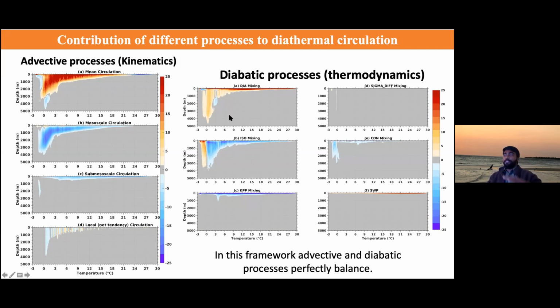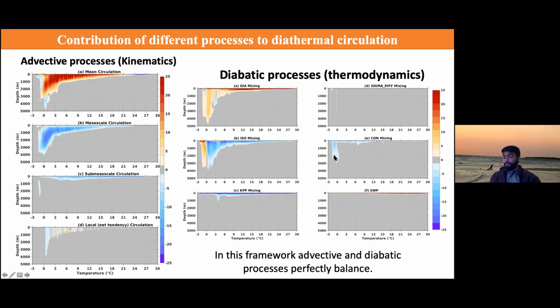from warm to cold and from surface to deep ocean, and it's compensated mostly in temperature greater than 0 degrees centigrade by isopycnal mixing, which cools the ocean. But interestingly, in temperature less than 0 degrees centigrade, isopycnal mixing warms the ocean. So isopycnal mixing has a negative role, cooling the ocean, but in the negative temperature, it has a positive feedback which warms the ocean. And KPP and ice and convection is important, and convection also cools the ocean and it's really important in temperature less than 0 degrees centigrade and mostly works from the surface to 2000 meter depth.